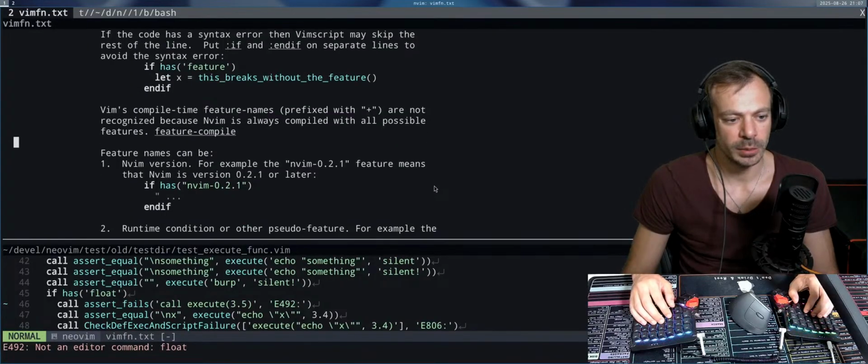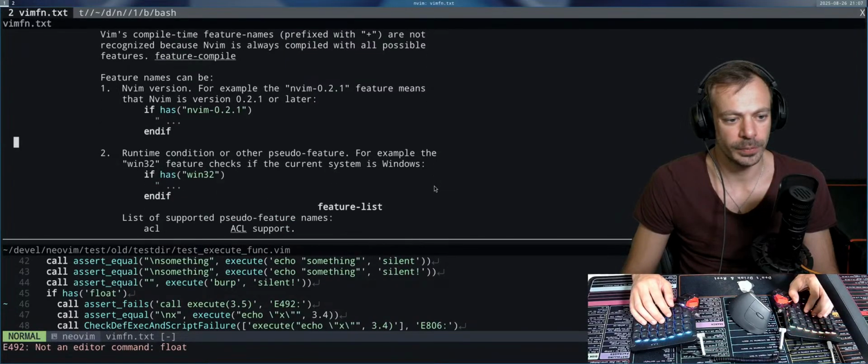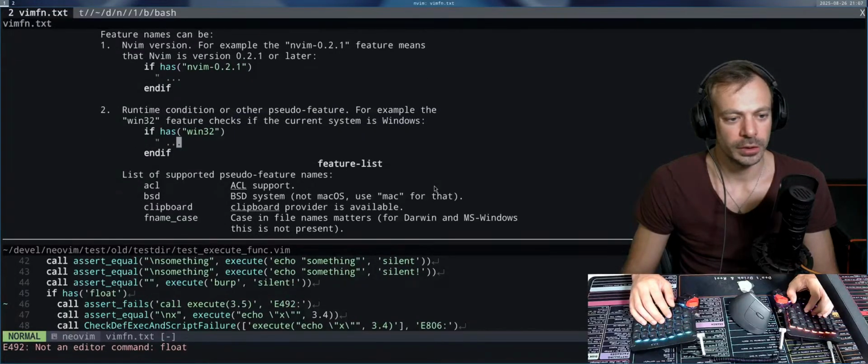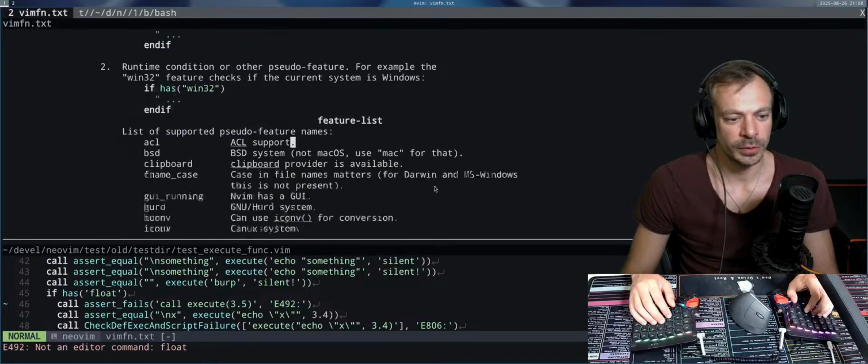Feature names can be in Vim version, for example, this runtime condition, or other pseudo features, for example, the win32 feature. Check if the current system is Windows. List of supported pseudo feature names.